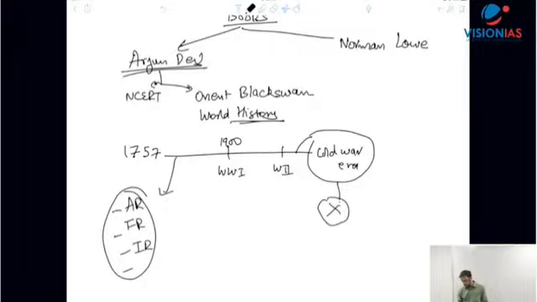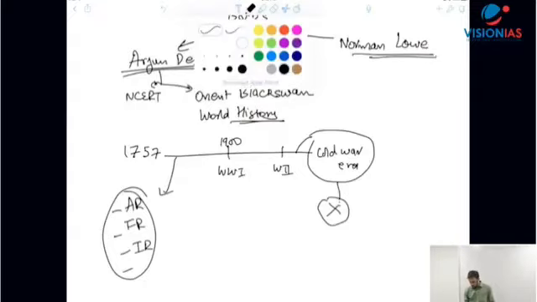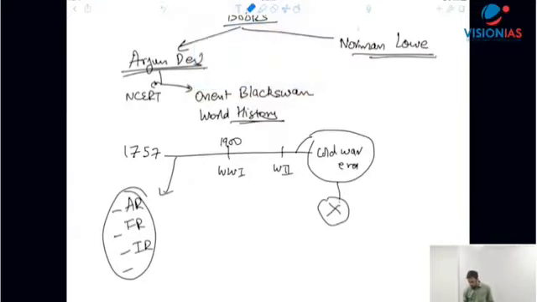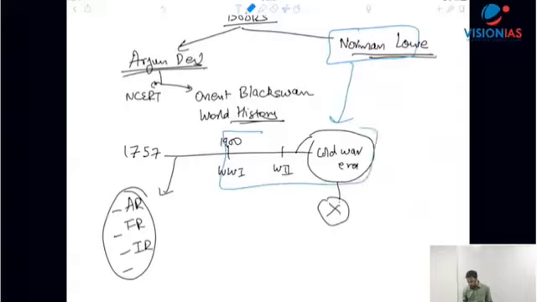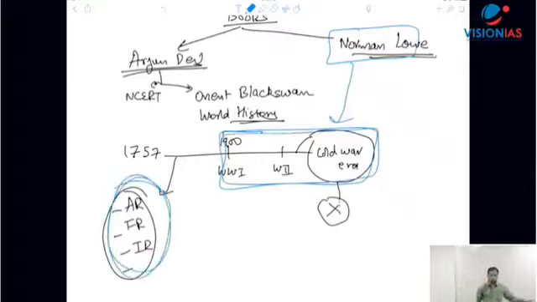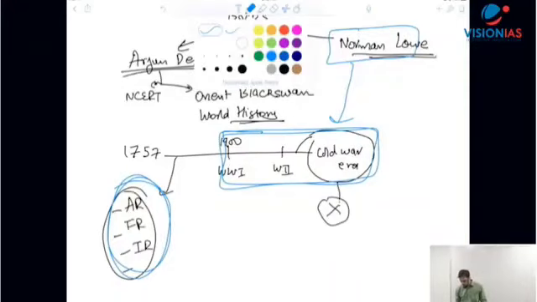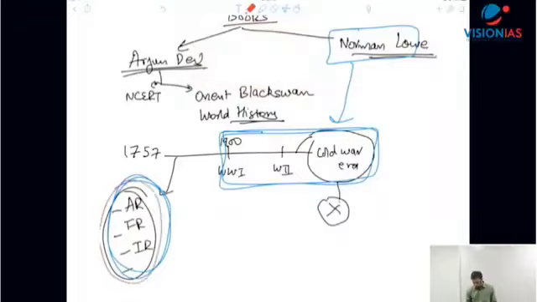Now, there's another book by the name of Norman Lowe, right? Norman Lowe is the book which covers this period well. But it does not talk about the American Revolution, French Revolution, or these things. So the problem with Norman Lowe is that it has less coverage, or I would say, in fact, no coverage of the 1700 to 1900 period. It covers the 1900 to 2000 period. Okay.